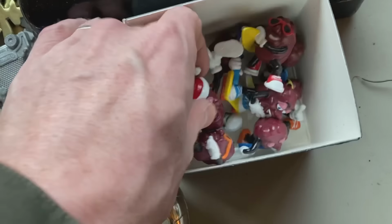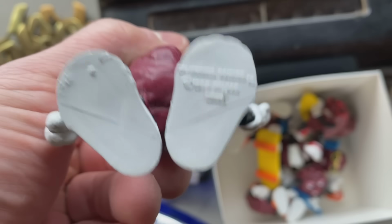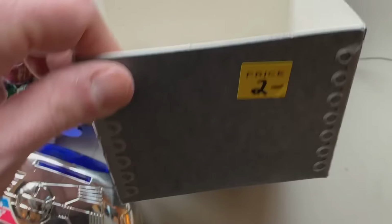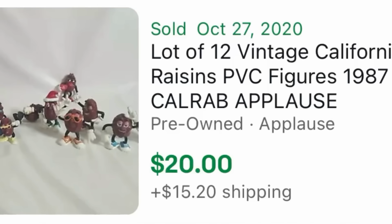They're the California Raisins. They came out in the 1980s, and they were originally made to advertise raisins for Sun-Maid, and they were like a rhythm and blues group, and they were very popular, won lots of awards and everything, lots of great TV commercials and things. Only $2 for that was great. You could see here someone sold 12 of them for $35. I could probably do better than that. So I was real excited to grab those. So make sure you pick them up if you see them.